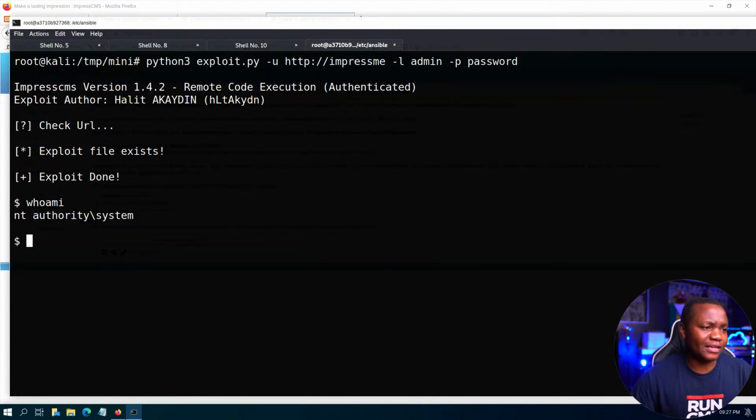But this is not the end, right? This is not the Windows shell that we are after. We want the real Windows shell. So assuming we did not get it this way, let me show you something very valuable that you might want.